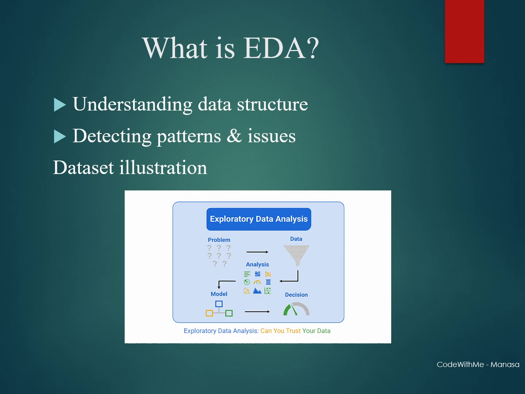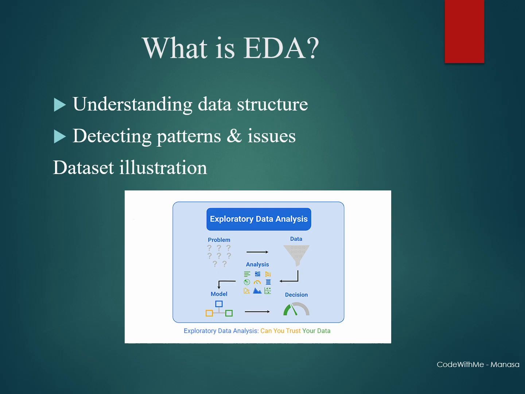So let's begin. First we have to know what is EDA. EDA stands for Exploratory Data Analysis. It is the process of understanding the structure of the data. The main point is to understand the structure of the data and what type of data it is. Next, detecting patterns, identifying issues, finding relationships between variables. So think of EDA as the initial health checkup of your data. You don't jump into modeling immediately. You first explore the data thoroughly.